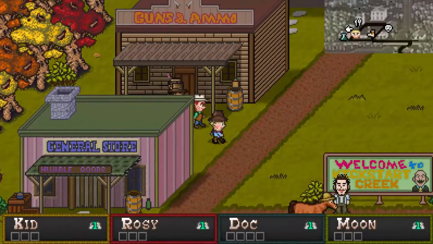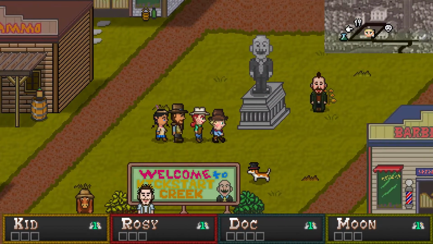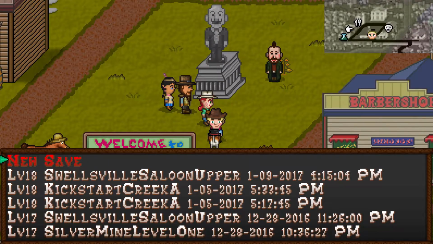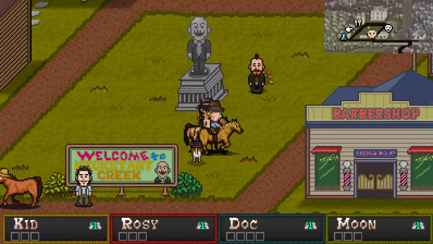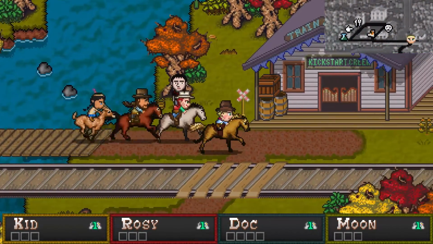There's a place in town here that does all that stuff for us. But I don't really care enough to go and grind that stuff, especially not on camera. So we'll save here, and let's go buy our stuff to go back to the DLC and keep going.